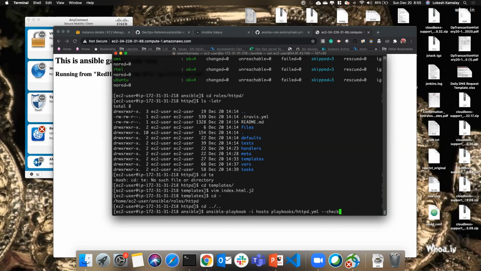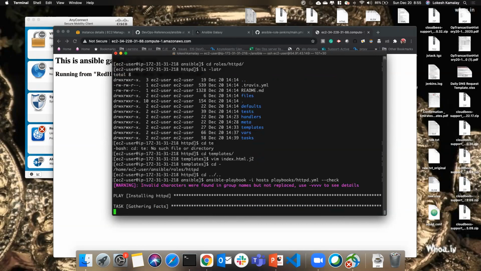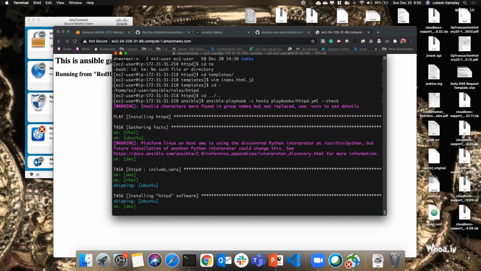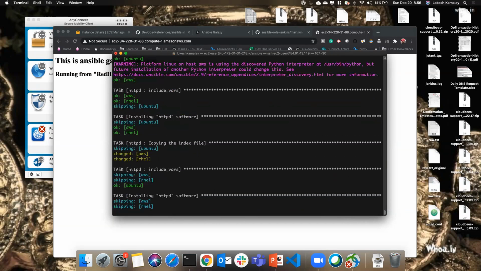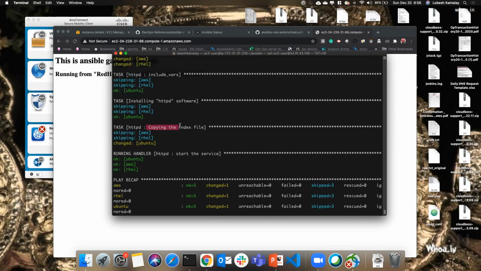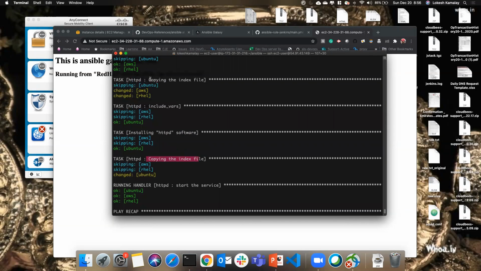So here I'm using check mode now. Let's run. You see? If you run this as it is, then there is a change. Your target servers are not in the desired state. Which change will be impacted? Copying the index file.